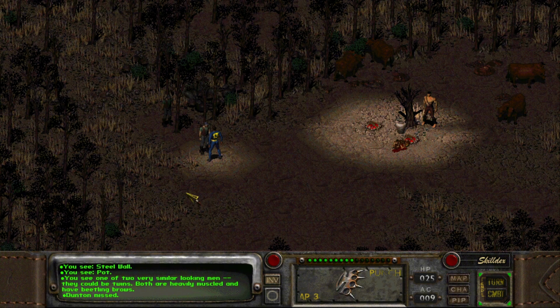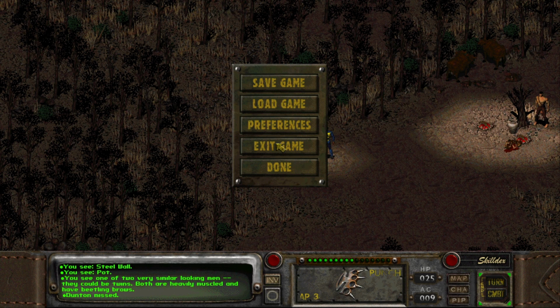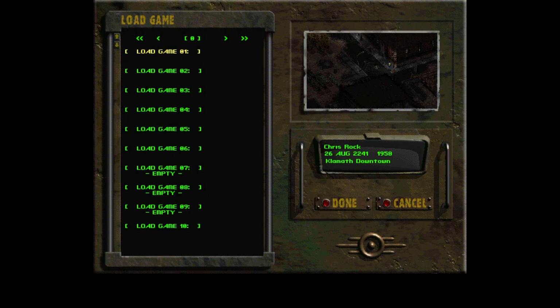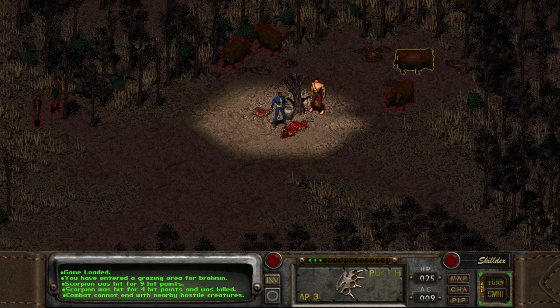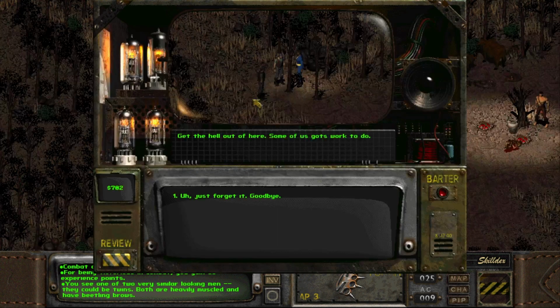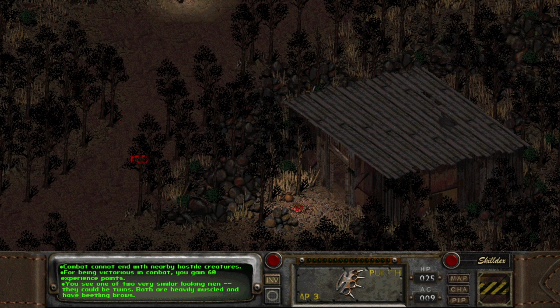Okay, so they start fighting me. I think I went with the wrong option, so let's go and reload. I gotta go back all the way here. Alright, I'll help you guard the brahmin now. Let's go and kill this thing again. Let's go and do all that again. Alright, just forget it. Let's go pick up these rad scorpion limbs that they're using as a costume.